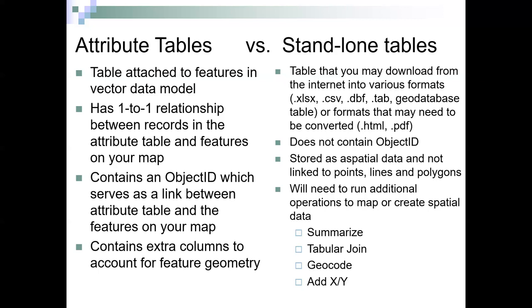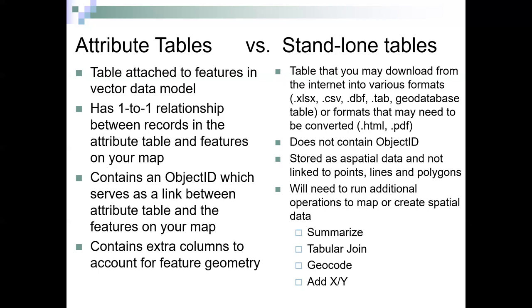With a standalone table, this is kind of the space that I live in. Dr. McGinn and I kind of live in the idea of, all right, we want to map COVID rates by county. We want to map voting rates by zip code. We're going to get the data because the North Carolina Board of Elections has a big, gigantic list of every single person in the state of North Carolina who voted in the 2020 general election and how they voted, whether they did early election or mailed in their ballot or showed up on election day.